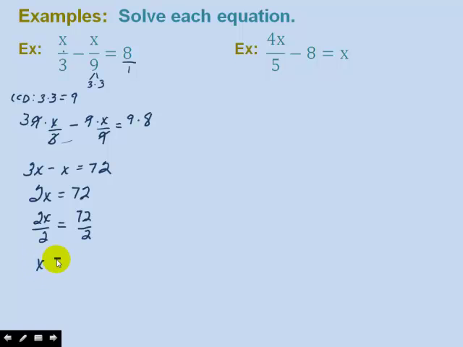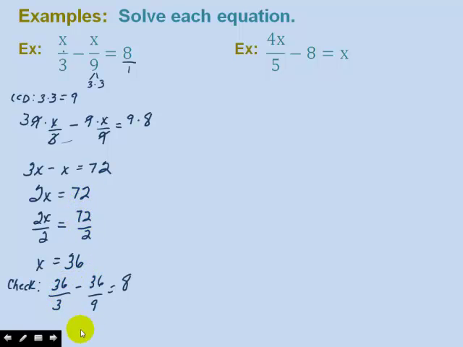That gives us x is equal to 36. An important part of solving a rational equation is to check your solutions. So we're going to take this 36 and go all the way back up to our original problem up here. And really what we're checking for here is to make sure that the 36 doesn't give us 0 in the denominator. But it's a good idea anyway, just to check your solutions and make sure that you didn't make an arithmetic mistake.